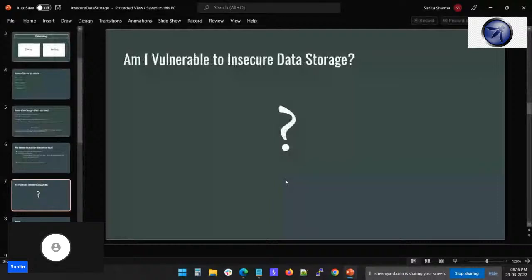Okay. So am I vulnerable to insecure data storage? Here we understand what insecure data storage is. If data storage is not properly secured, it's insecure data storage, right? And why is it insecure? Because of coding issues, or sometimes developers are careless about the security perspective.